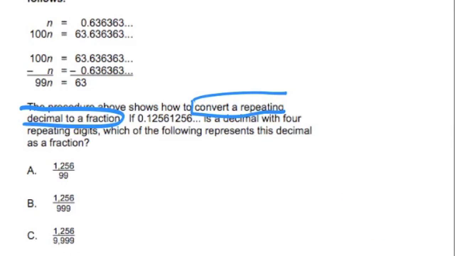So let's read it. Use the procedure below to answer the question that follows. n equals 0.636363..., 100n equals 63.636363..., 100n minus n equals 99n equals 0.636363... This is a strategy here that will definitely get you to the answer.